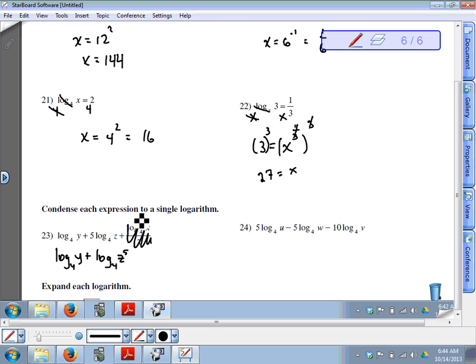Now this you can think of as 1/3 times the log of x, rather than the log of x divided by, alright, it's got a base of 4, rather than the log base 4 of x all divided by 3. And because the 1/3 is in front, you can move that back up as an exponent. So this is going to be plus log base 4 of x to the 1/3.